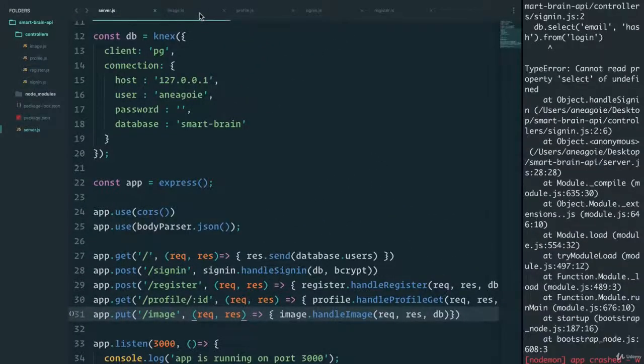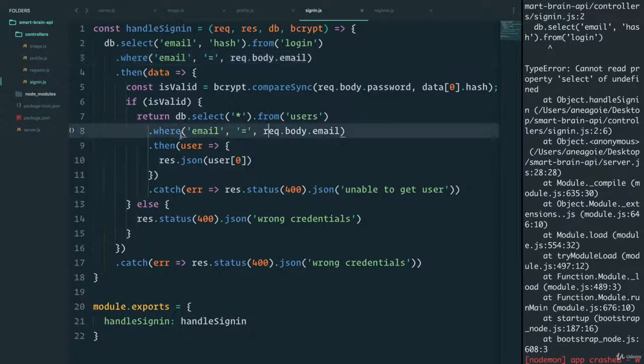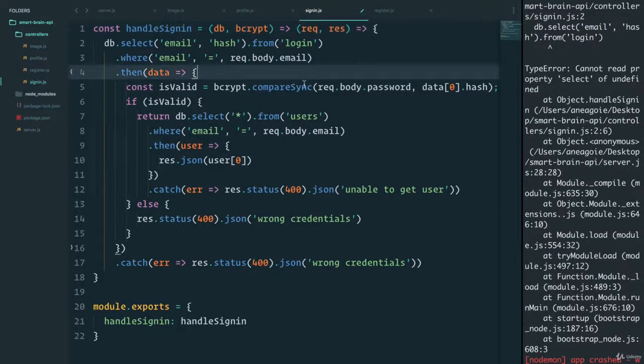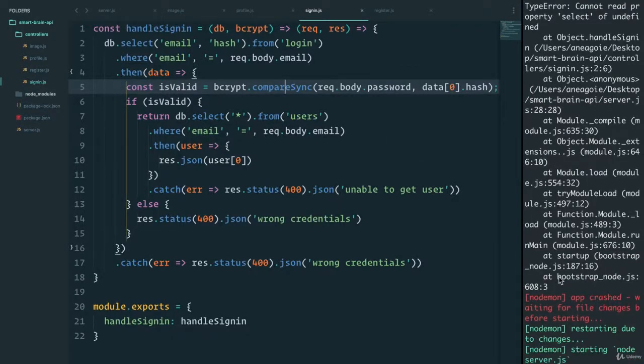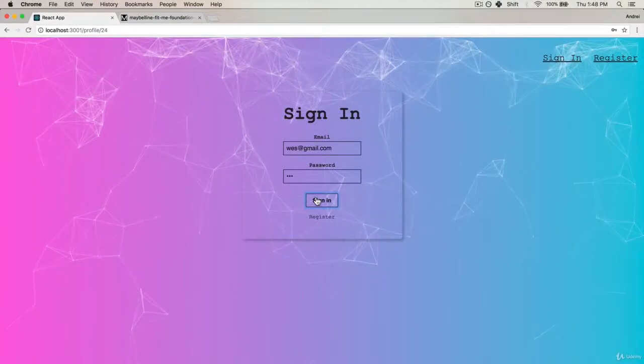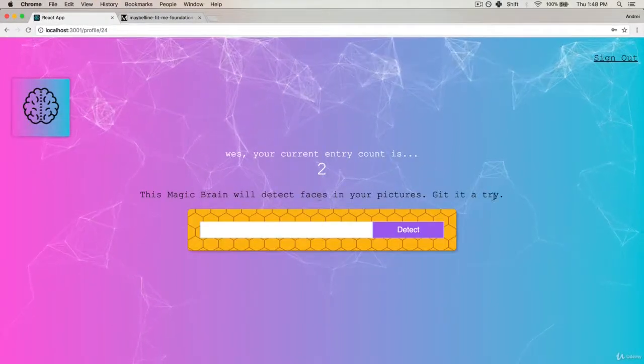We can go back to our handle sign-in, and within here, we can now have request, response. I know this looks a little bit scary, but let's just see what happens. If I save this, sign in as Wes, and it works.